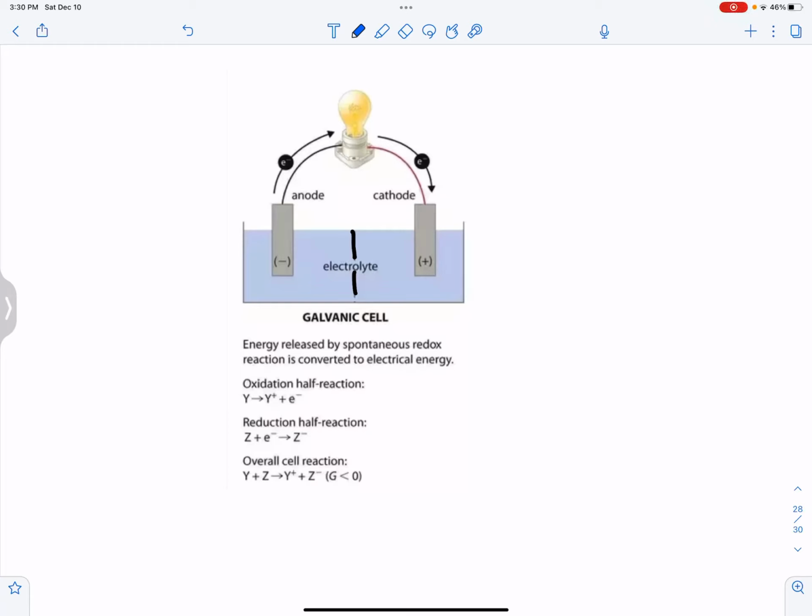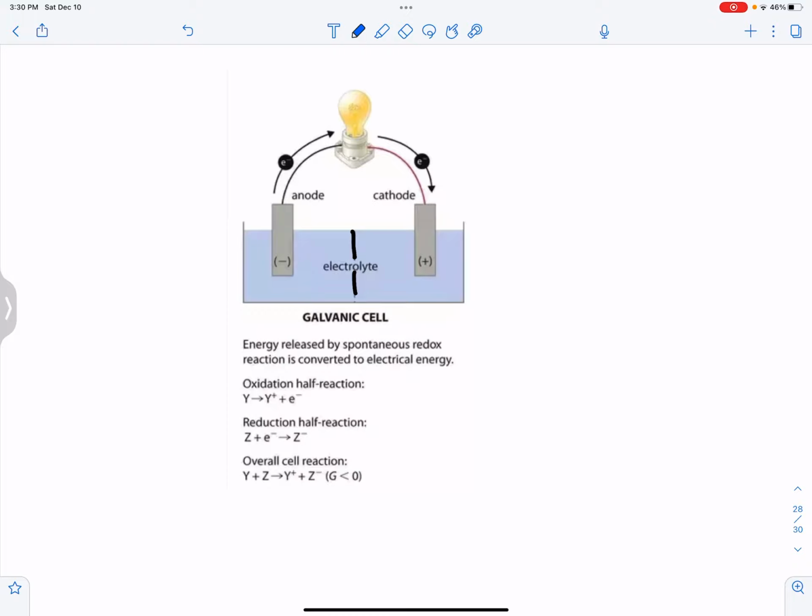So this is a galvanic cell. This is the first kind of cell that we're going to be talking about. Galvanic cells are spontaneous cells, and they're just like batteries or anything else that you use to power something. And of course, we make them all fancy. You can learn more details about galvanic cells if you just Google the term or look in a book. There's always a lot of information on this topic on the internet.